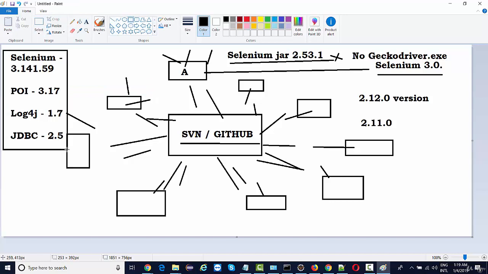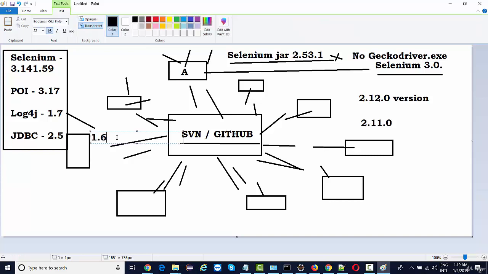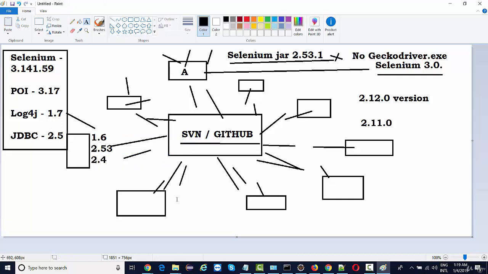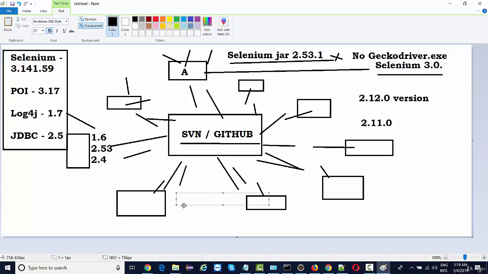I'm using all the latest ones. But the team is still using log4j as 1.6, Selenium as 2.53, right? JDBC as 2.4, right? This guy is using Selenium as 2.52, then some other jar POI as 3.16, right?